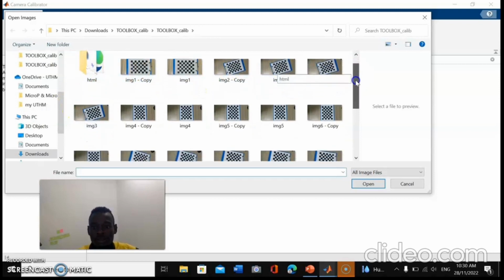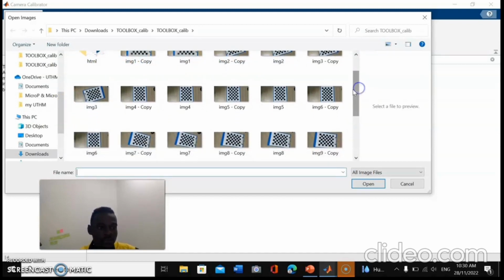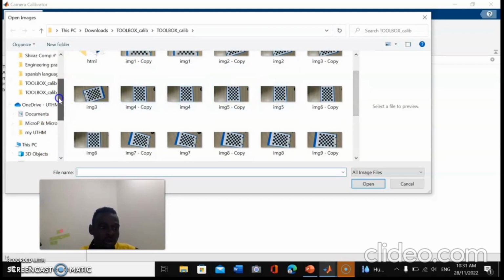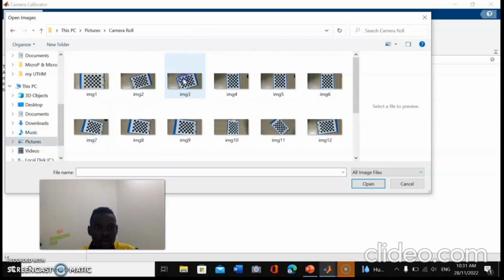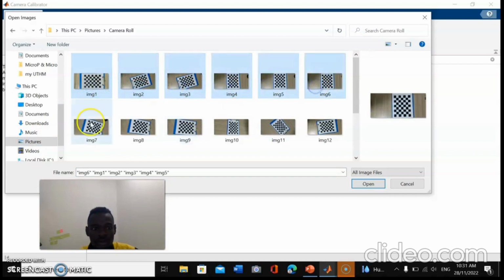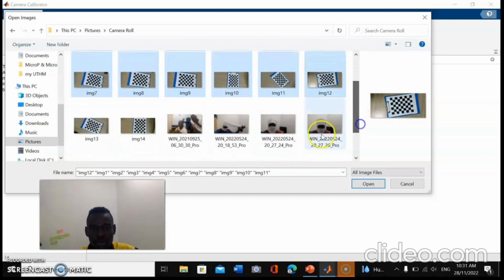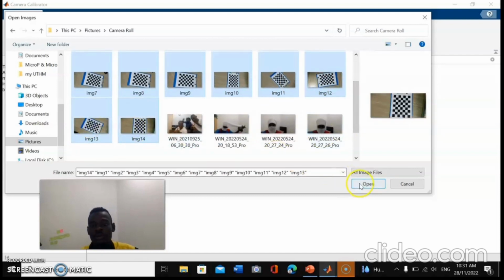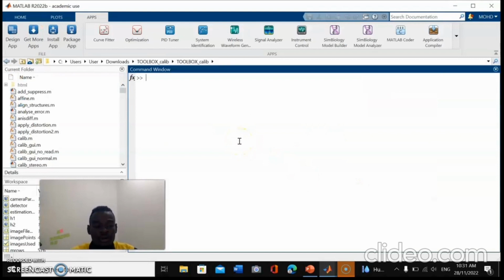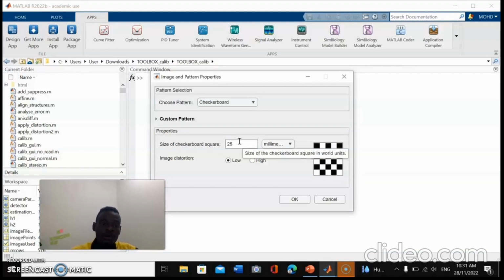These are the pictures that I already took, 1 2 3 4 5 6 8 9 10 11 12 13 14. These are the pictures that I captured from my smartphone. This is the checkerboard.